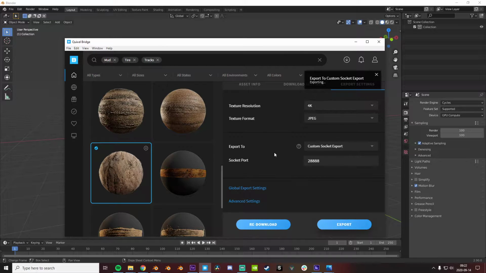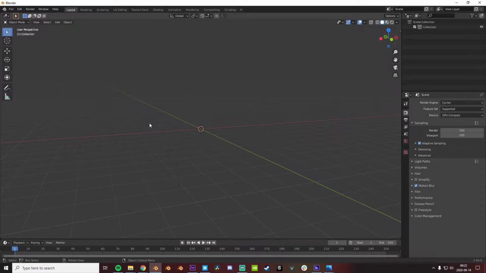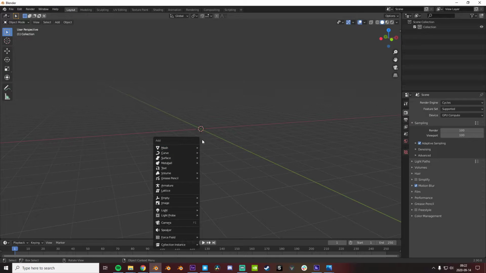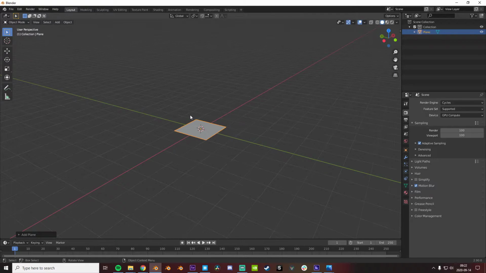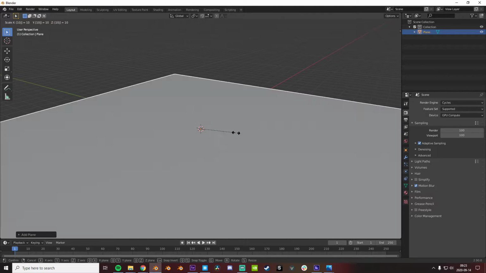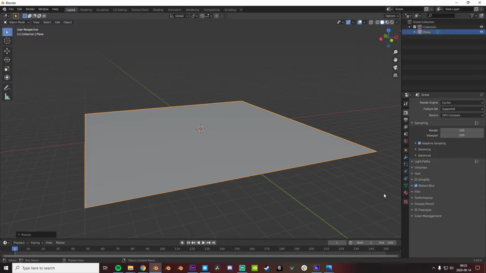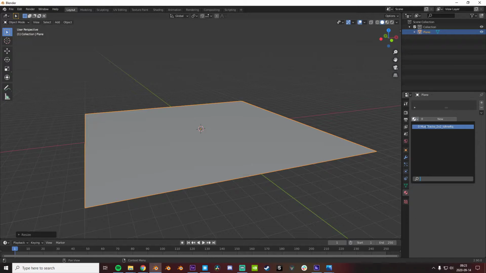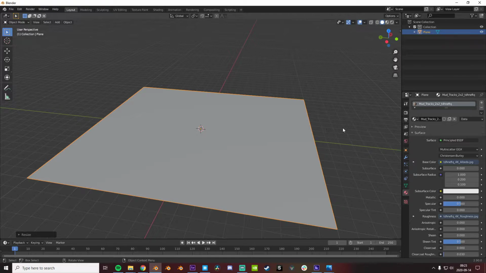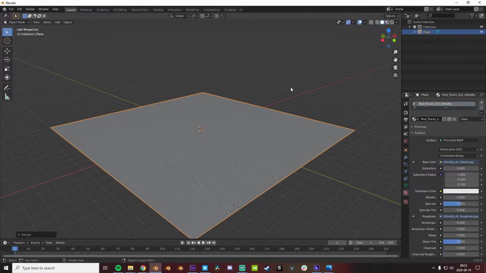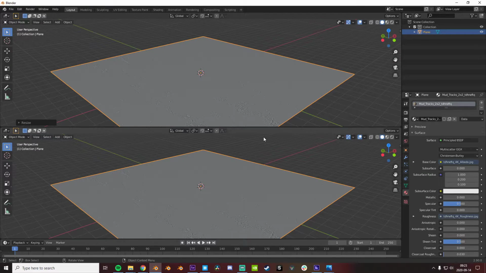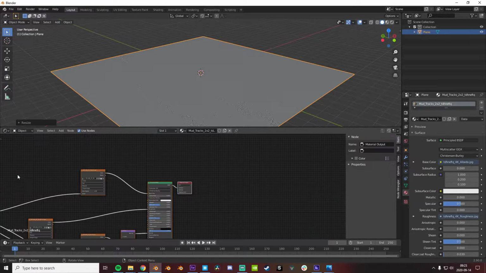So this is gonna start exporting, and you can just head on over to Blender, and yeah, exported successfully. So now this will just be in your Blender files. So I'm just gonna make a new plane. I'm gonna scale this up to 10. So if we check the materials tab here, you can just click this, and the mud tracks should be working now. So if you just click the texture thingy, and let's head up on over to the shader editor.